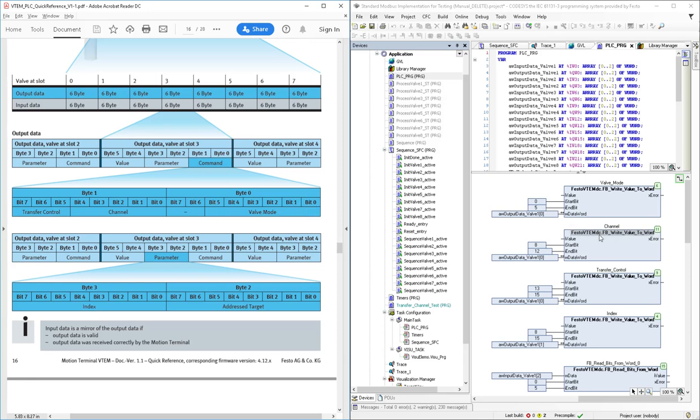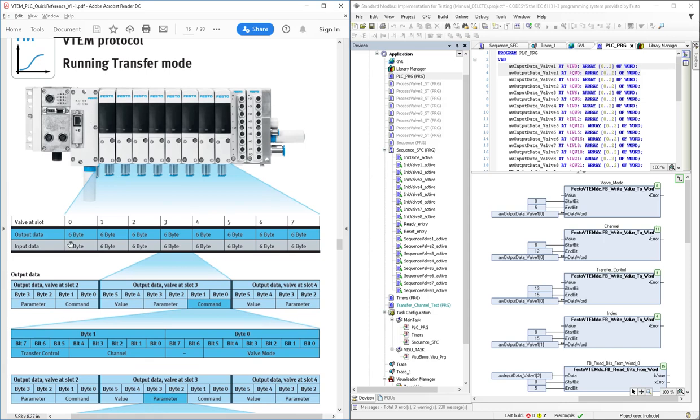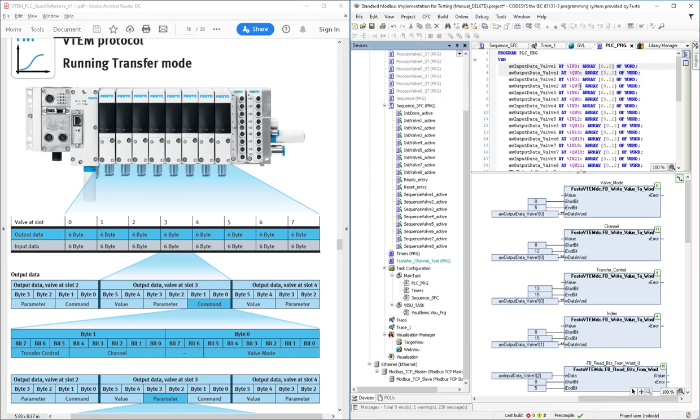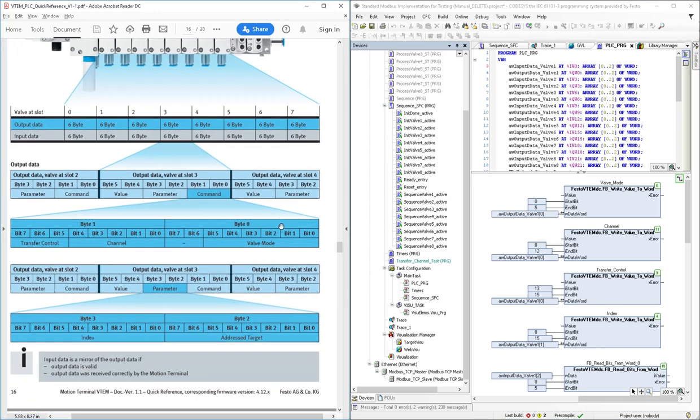right? Now, the reason why I have to do this is because of the way that I mapped each valve. We know that each valve occupies 6 bytes, right? So this is explained here. Valve at slot 0, 6 bytes of output and 6 bytes of input, right? But the way that I did it in Codesys, and because I'm using Modbus in this case, I'm using words. So 6 bytes is 3 words, right? So that's why I have an array of three words. Now, okay, that's explained.